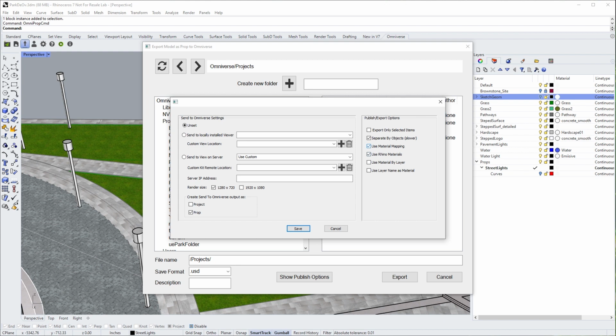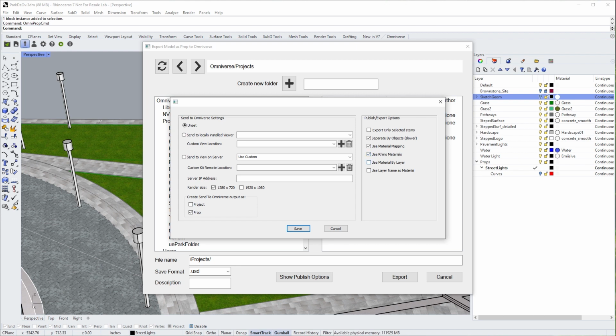When I have this checked, and I almost always have this checked, it's going to also translate the Rhino materials. So this is going to be your UVs and your texture mapping. That's going to get translated. This is the actual material itself. Now, if you don't have a lot of well-done materials yet, but you do want it to create some temporary materials for you, this is a great option.